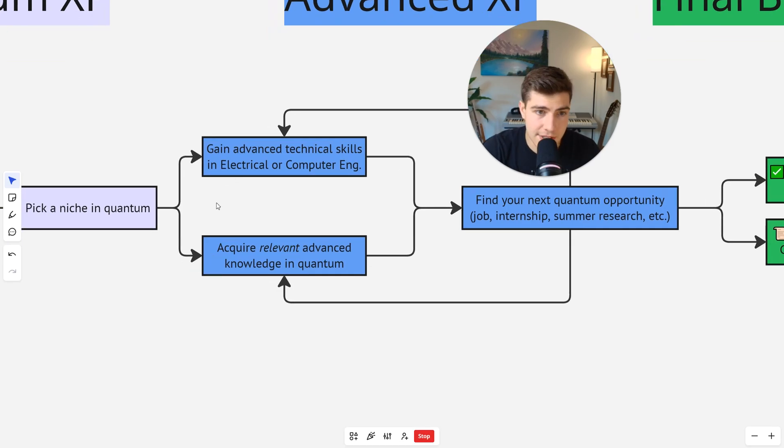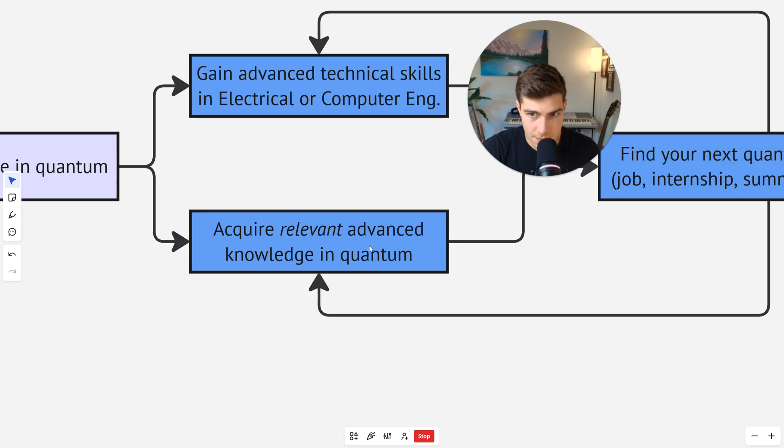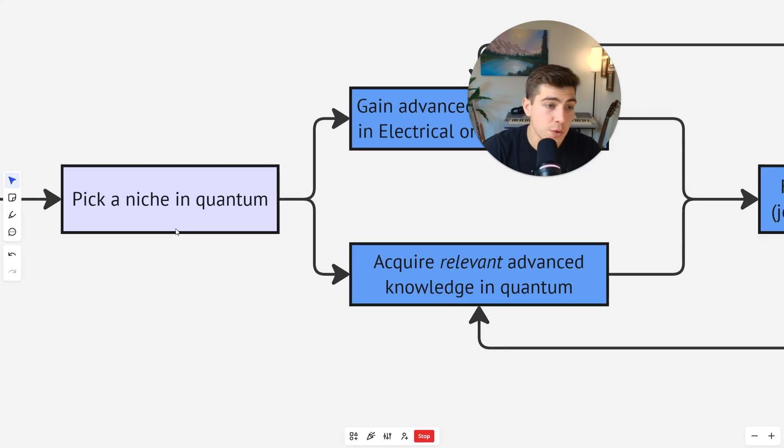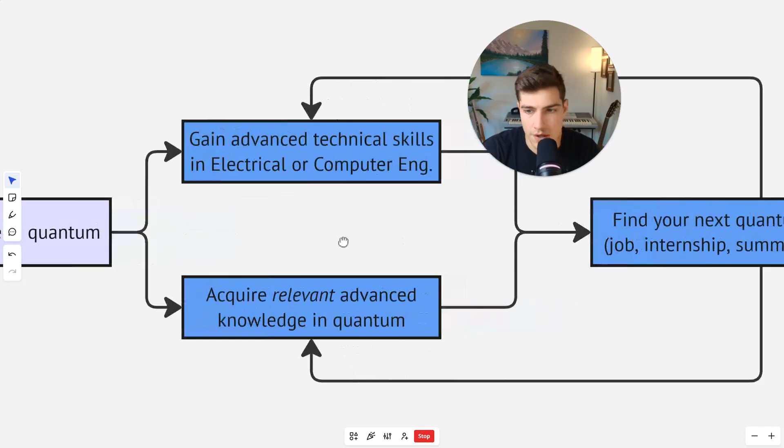Then, in addition to the relevant technical skills, you're going to want to acquire relevant quantum skills. So relevant quantum skills might not be Qiskit. It might not be quantum algorithms. It might not be linear algebra. It might not be all that weird, crazy math that has to go into quantum applications and algorithms. So you don't necessarily have to know that stuff because if it's not relevant to your quantum niche, don't spend time doing it. However, here's another example. Let's say you want to be a firmware developer for somebody who writes the firmware for the control electronics for quantum error correction. Then maybe you should learn a little bit about quantum error correction. But that's why it's important to define your niche, which is based off of your experience in quantum.